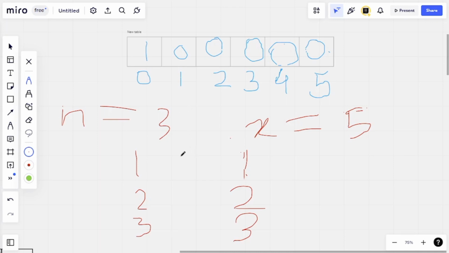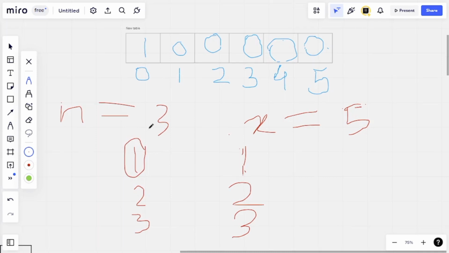Okay, so what I can do is first I can take 1 yen. I can make 1 yen, that is for sure, so I can fill it up here.